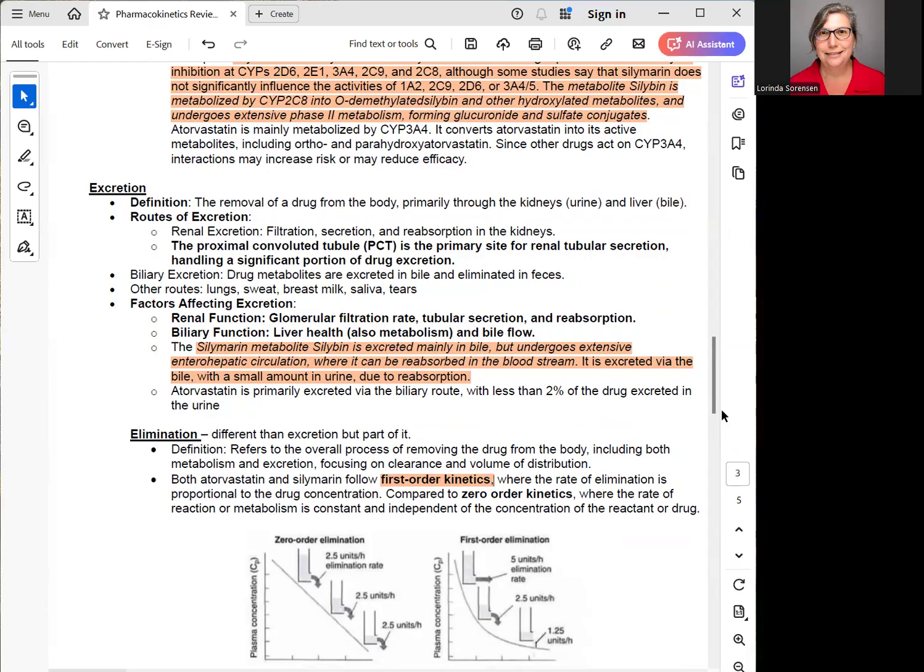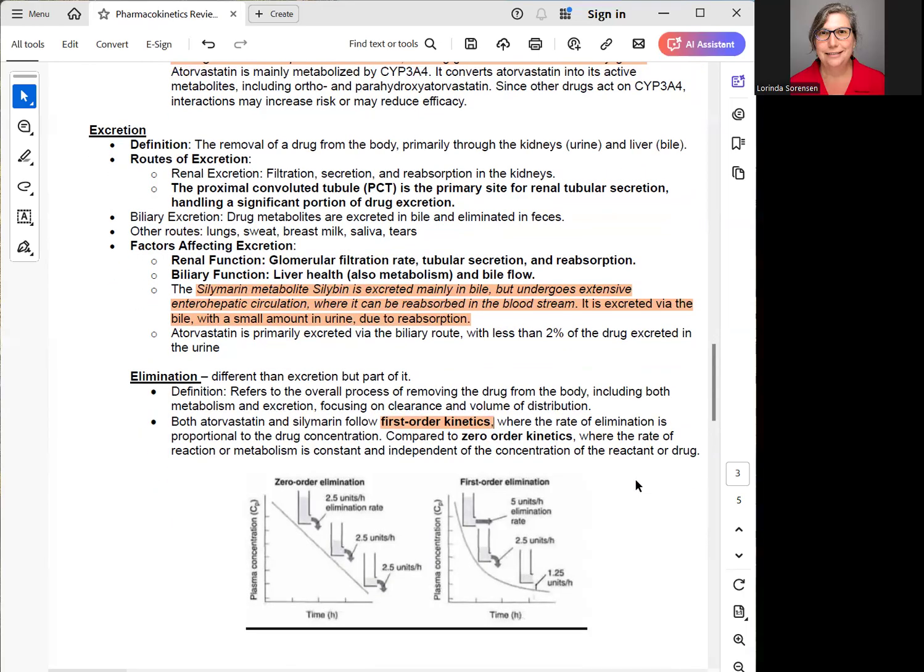I can compare this to, this could have been interesting, acetaminophen. So acetaminophen comes in tablets of 325 as well as 500 milligrams. So that's going to be a little bit different. And I do believe acetaminophen follows first order kinetics as well. Zero order kinetics is where the metabolism is constant and the concentration of the drug doesn't necessarily matter. So those two things are kind of interesting.